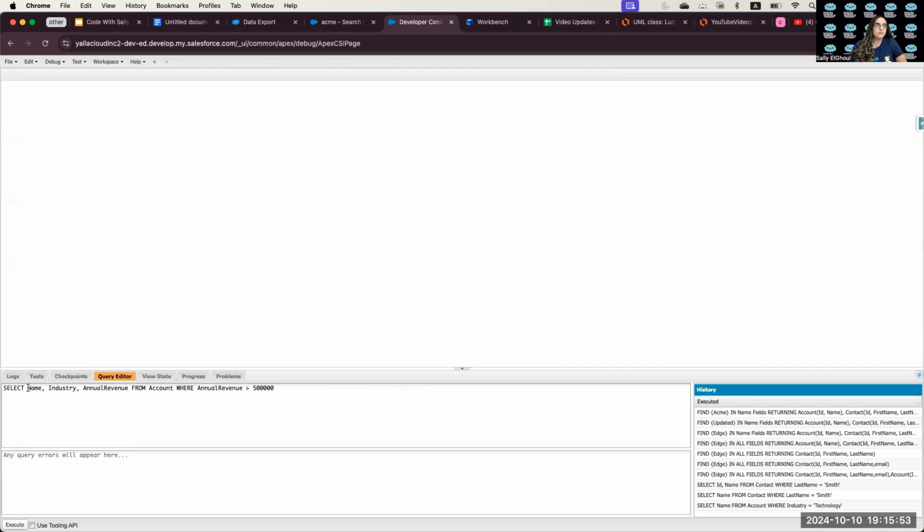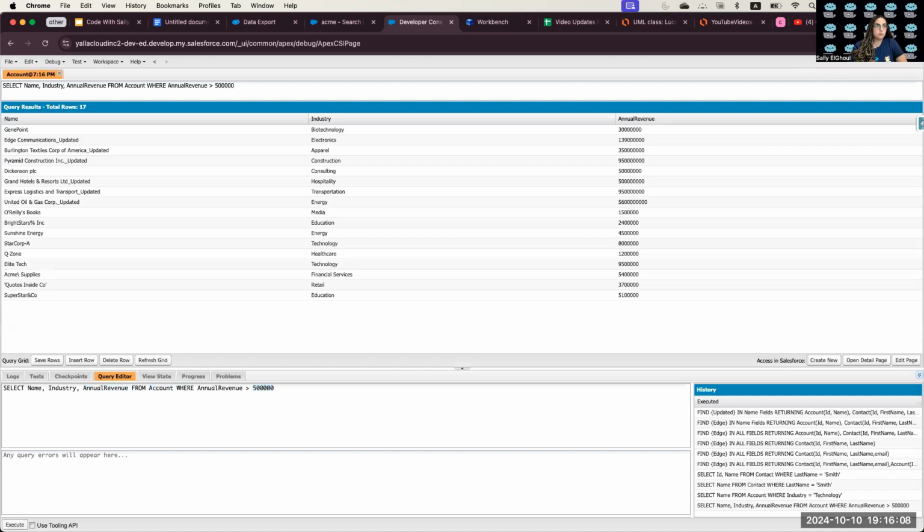But here, it's a simple query where I want to return from the account the name, the industry, the annual revenue. And I want to return just where the annual revenue is greater than this number. So you will write your query here, and you will hit execute. You will find the results showing up here. So that's one way of running SOQL in the developer console.